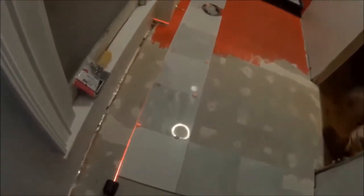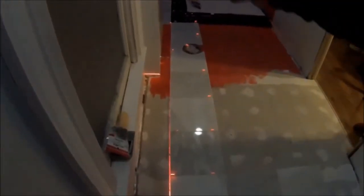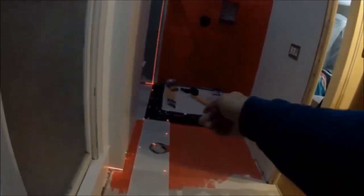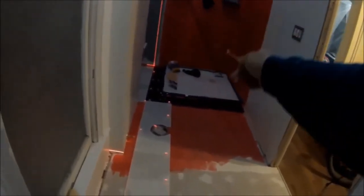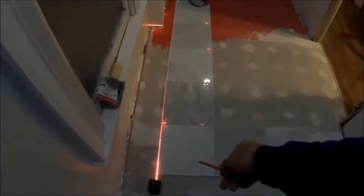But then I did the laser level over here, and it, can you turn the light on? Wait, Alexa. See, now this laser is perfectly straight all the way across. So I'm straight on the tile here, straight over there. But anyways, that's the only way I can think of to get this straight, because the walls, I can't go by the walls. I'm just gonna have to go by the tile itself to be straight with where it is with the shower, with the granite over there. So I'm just lining up my granite all the way around and then just working off that granite coming this way and making sure it's straight at the same time. Because if you're off by a 16th of an inch, by the time it gets over here, it's a quarter or a half inch off.